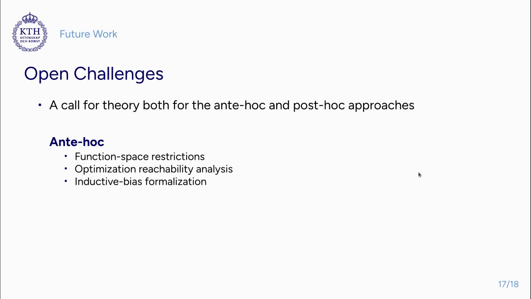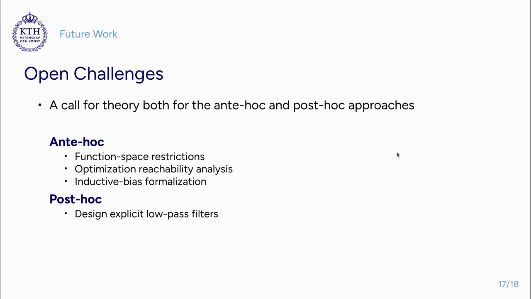So let's say I want to reduce the complexity. Now I know that I can change the activation function. But there are many other components like max pooling, batch normalization, softmax. There are convolutional layers, dense layers, attention layers, things like that. And we don't know what kind of inductive bias we enforce when we want to restrict the space anti-hoc. Here, inductive bias does not mean the statistical learning theory meaning. Here it means inductive bias in the attribution domain. Like if we use a dense layer instead of a convolution layer, what do we expect in the attribution map?